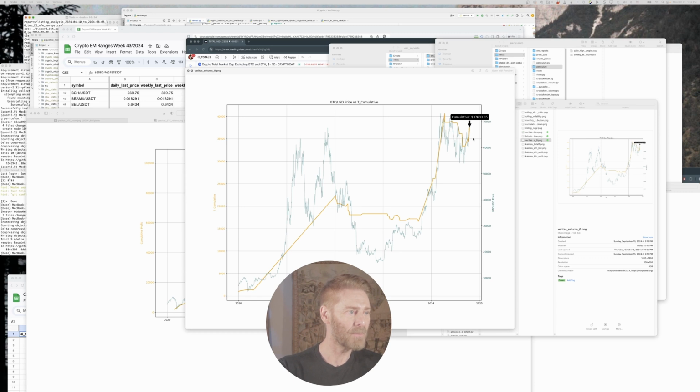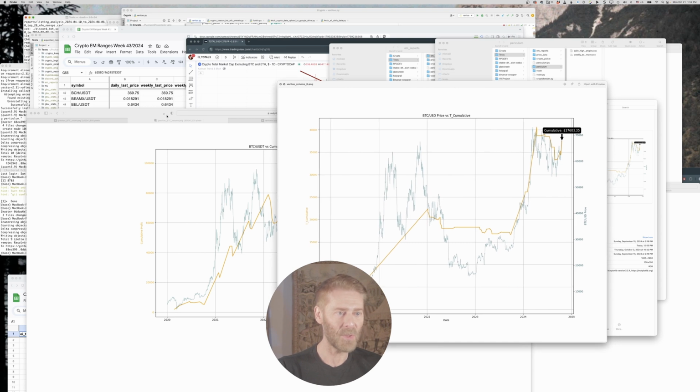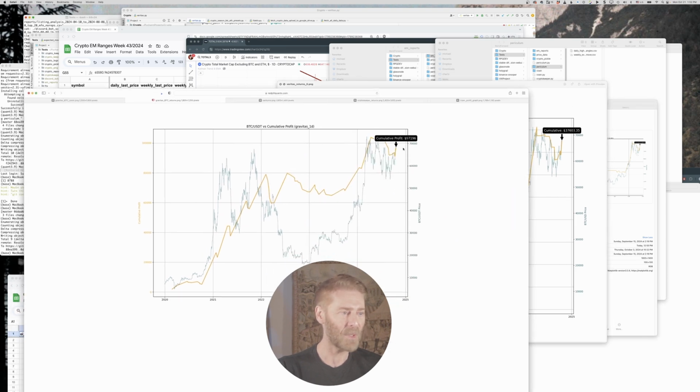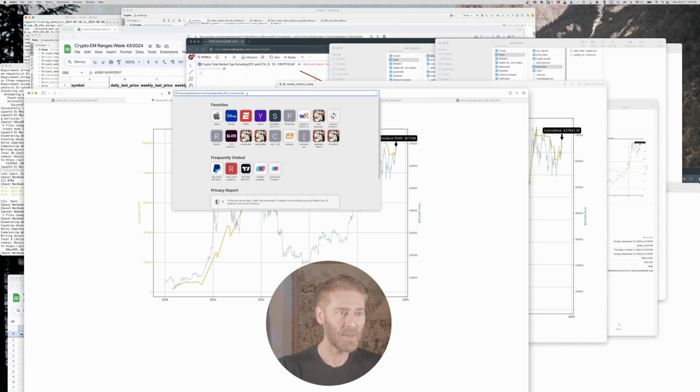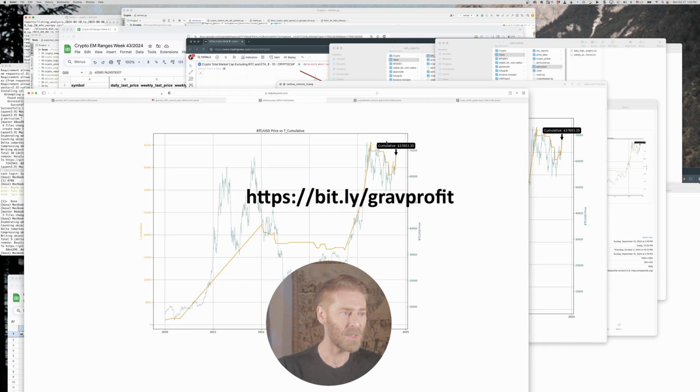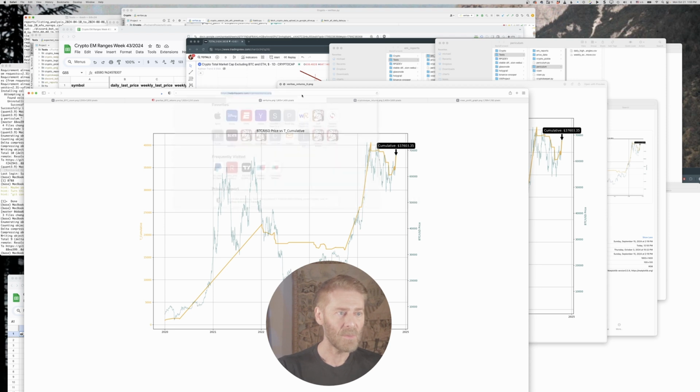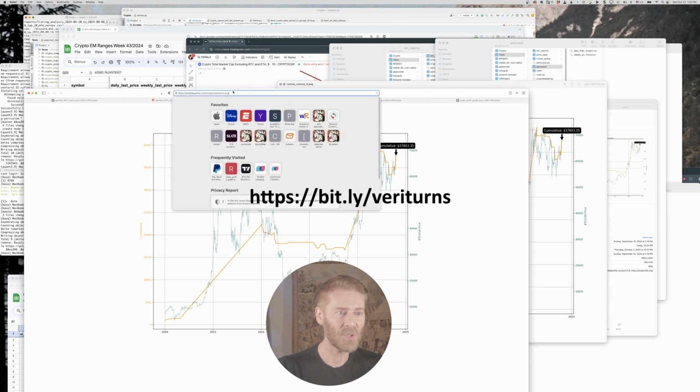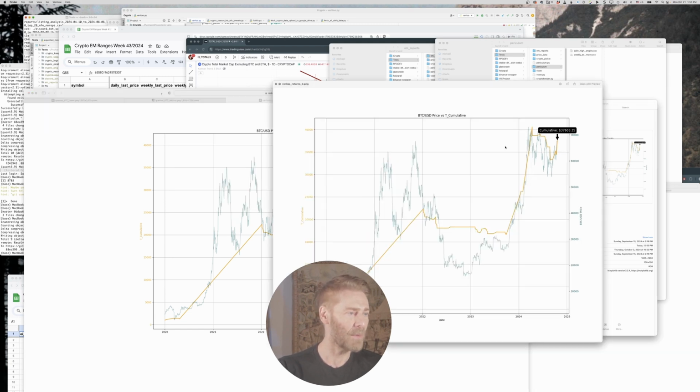This one you've seen already, but this is actually my local file system. So that's the same graph that I showed you. That's actually live. By the way, I post all my profit charts live. You can look at them every day. They're right here. So the URLs are here, gravitas_bitcoin_returns.png. And then here, this is the same for Veritas. Similar URL, it's called Veriturns.png, again, under replicquants.com/crypto. So maybe pause the video, look at these URLs, and you can find them in your browser.